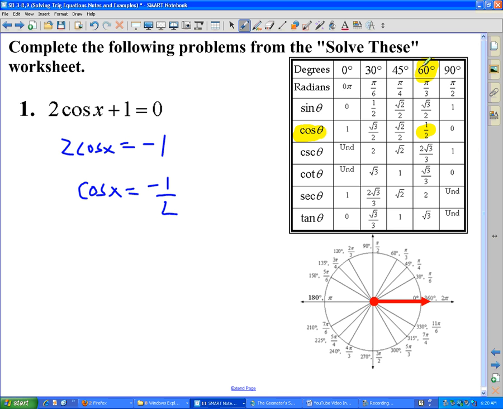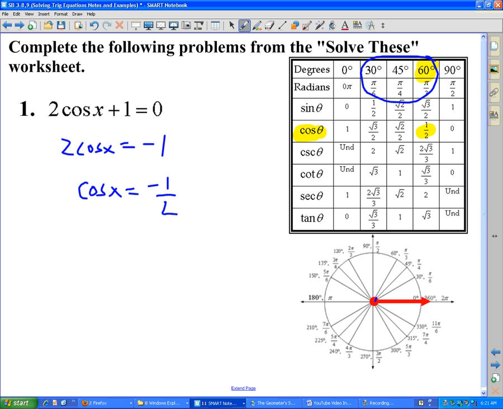We're going to write our answers in degrees. Sometimes we do radians, sometimes we do degrees. So the only thing left to determine is where is cosine negative. What quadrants does cosine have a negative ratio? We know that there's going to be 4 reference angles for any of these every single time, because there's 1 reference angle in each quadrant.